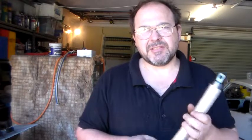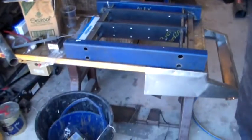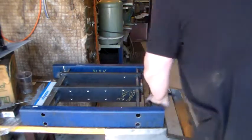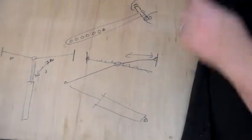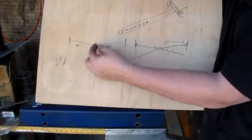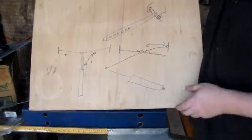Now in terms of how to fit this in, there's a variety of ways that it can be done. And I think I'm going to opt for the simplest, which I think would be best. So I'll just take you in and show you some of the options that I was considering. I don't know if you can pick this up, but I was doing some thinking with some pen here, and I was thinking if these are the two clamps here, I could mount the cylinder underneath and have a lever system that pulls it straight down.